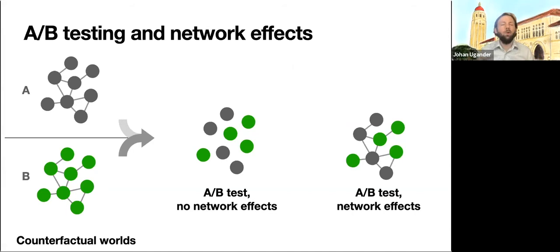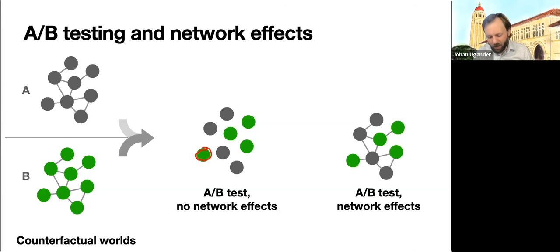Here's another view of why A/B testing is hard. In the absence of network effects, you have all these units here. We'll look at this one individual here. If you give them the product upgrade, the green product, and there are no network effects, if it's really about their individual experience of the product, it doesn't matter what's going on in the rest of the network. They're just going to respond to the fact that they have the product upgrade. So this is the classic A/B testing scenario, with Google changing the color or the font of their interface. These types of interface changes tend not to have social spillovers.